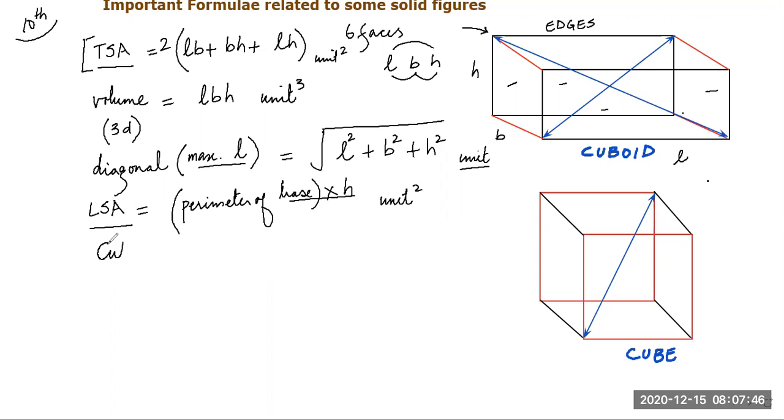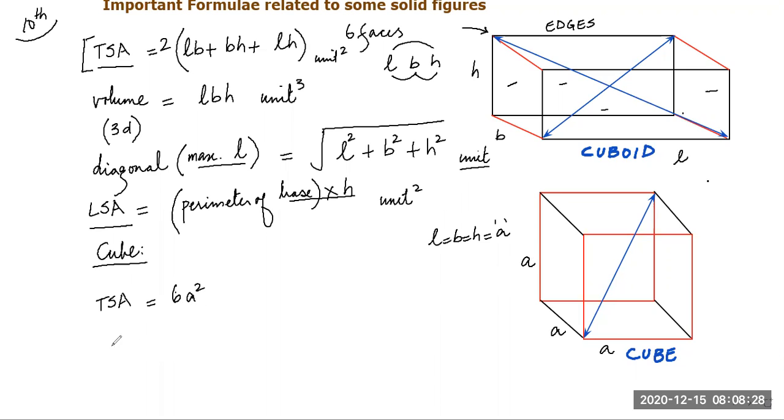Having done with this, we have the cube. In case of cube, the only difference is length is equal to breadth is equal to height. Let's say that is equal to A. So first, total surface area of the cube, I simply put L, B, H as A. So the surface area of every face is A square. When length is A, its breadth is A, its height is also A. So total surface area of one face is A square. There are six faces, so 6A square is total surface area. You can put A also here: A square plus A square plus A square, 3A square into 2, 6A square.